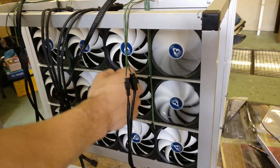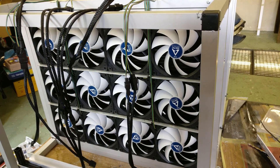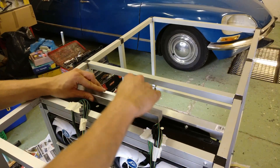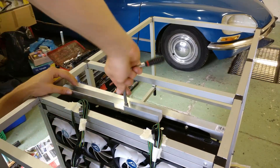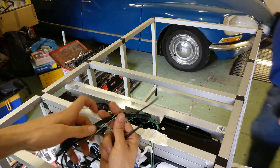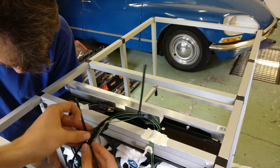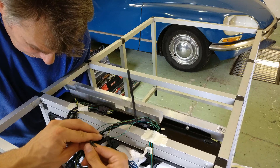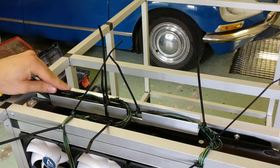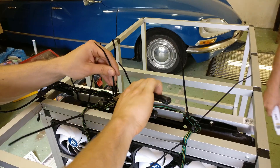A lot of you guys have been asking me, before I show you the spinning thingies, that you want to see the full video on how to do this. So I show you guys here that I was doing some serious cable management. All the fans have three-pin connectors and I had to connect these three-pin connectors to some sort of splitters that go to a single one, and then I connect the single ones to another splitter, and so on, until I ended up with a single four-pin connector. I used a little cable holder made from aluminum just to keep the cables tidy, but there were so many cables that it was getting hard because we need to put a lid on this machine.